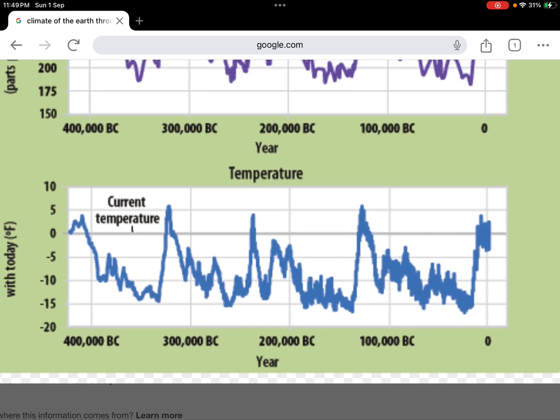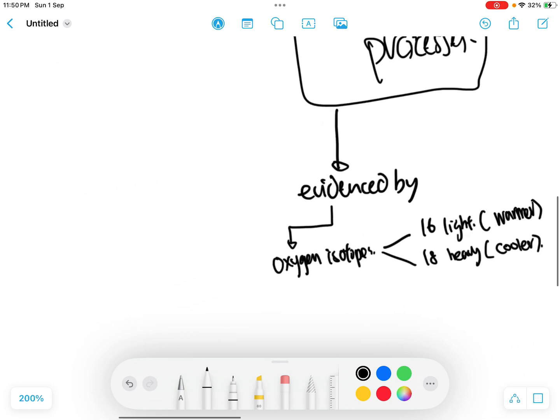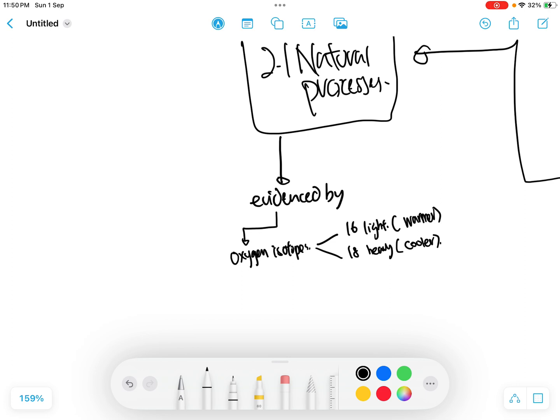You can see that the Earth goes through cyclical periods of different lengths of time, whereby they are cooler than now, and whereby they are hotter than now. You can see that our current temperature is at the peak, but we may also be creating more peaks in this period of time. It is important to note that it is a natural process for climate change to happen. There are rising sea surface and air temperatures, and the tropical regions are actually expanding in coverage across the earth right now.